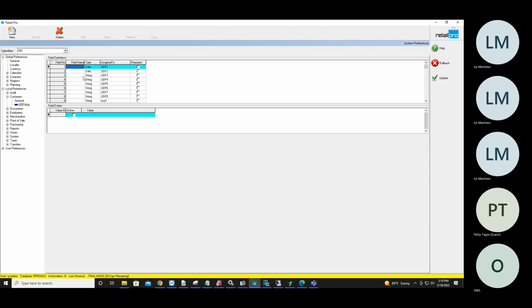Very similar to our point of sale flags, we are able to go ahead and type over and rename these blank fields. At the end of the day, user defined and auxiliary fields from any of the groups are just blank fields within the database that you can use to better track information. This is usually for things that we do not already track. And luckily enough, Retail Pro does track quite a bit of information for my customers, but I don't have a specific place for things like favorite brand.